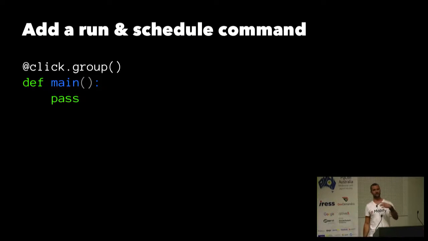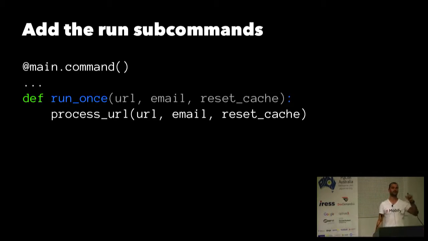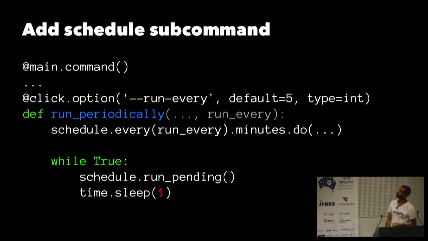And looking at that, we have to do a little bit of refactoring, because suddenly we have two commands, which means two entry points. How do we actually do that? And that's where Click is really powerful, because it allows us to have a group. And the group says, this is the main entry point, and then you can attach subcommands to that group. So we wrap our main class in that decorator, and then use main instead of click.command to wrap our subcommands. And then basically the rest looks pretty much the same. This is the run once command, and then we add that extra option just to the subcommand for our run every 5 minutes option that we have. So this is pretty nice.